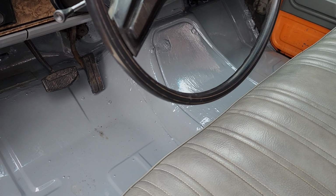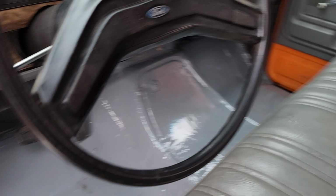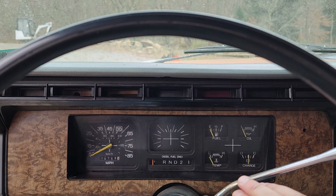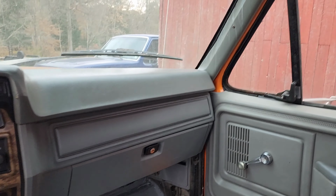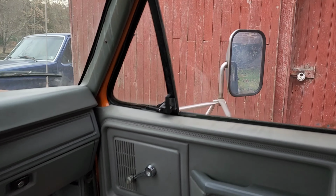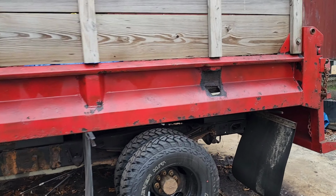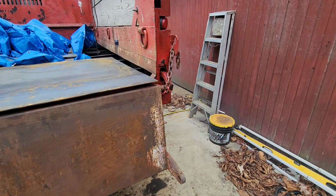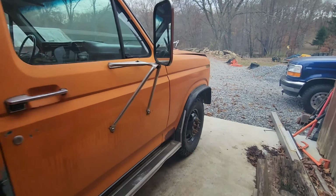Oh yeah, no tilt wheel either. So again, this is pretty much a base model truck. And you've got to let the glow plugs glow there. And then it's getting air intrusion from the return lines. So we have to give her full throttle. And we'll let those glow a second time, that's good. She's a little smoky back there. And that'll clean up. That's just because she's cold. Oh, geez. Oh, a little smoky over here.